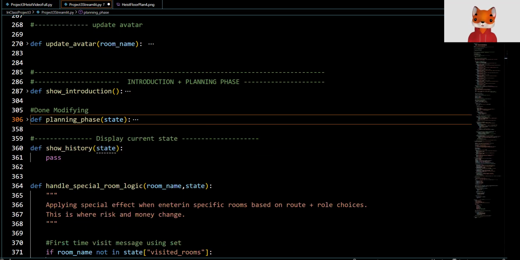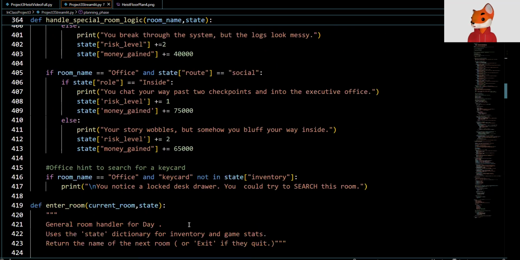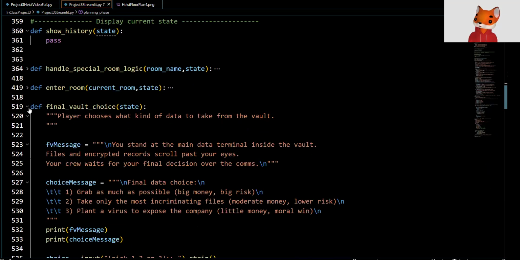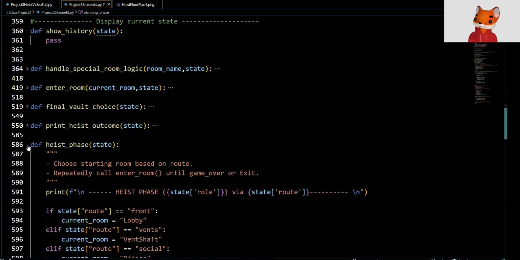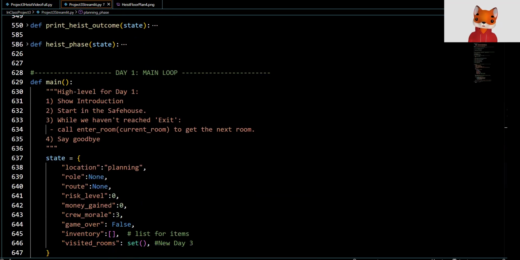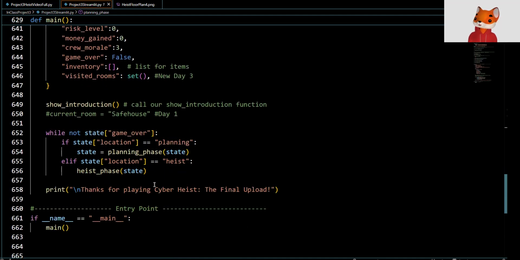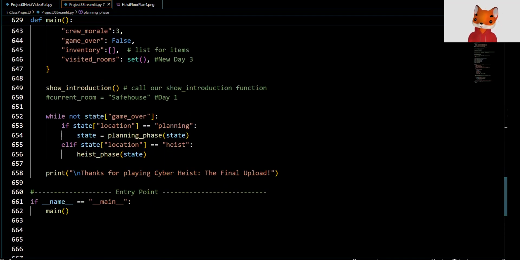All right, so the next thing that we're actually going to do, now that we have completed this, we're going to move on to the actual main loop. Before, we had inside of the main loop, and I'm going to have to minimize this. It's pretty long right now. We had in here our state, which we're now going to modify and make sessions. We have our show introduction and our while loop, and then our thanks message.